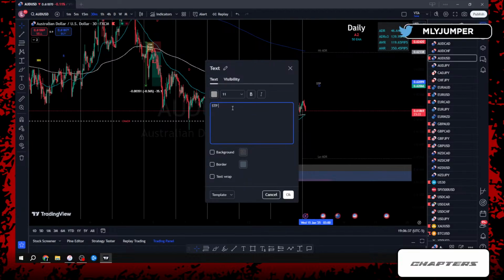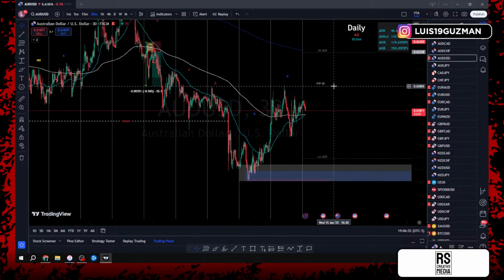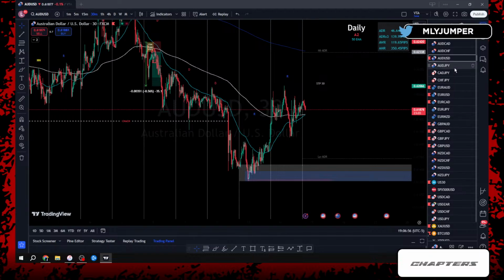Again, like we did yesterday, we'll also calculate STP for the day, for the new trading day. ADR for AUD USD is 46 pips, minus 33% is how you get the STP, which is 30 pips. So we know that AU is going to move on average about 30 to 46 pips in today's trading session.